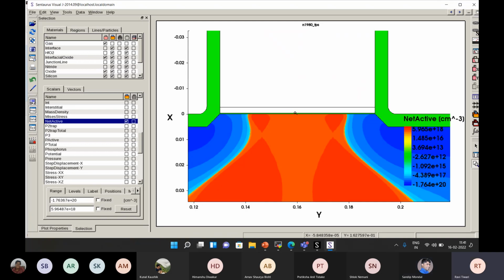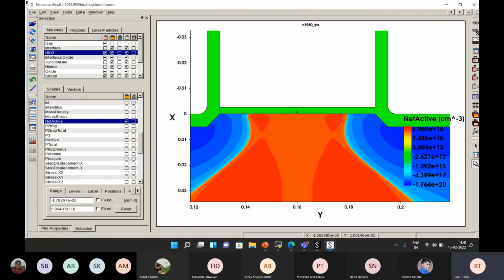Okay, you see this very thin layer of green. This is the channel oxide. And if I select HfO2, it is deposited right above it. So this is the HfO2 SiO2 combination of the gate oxide.